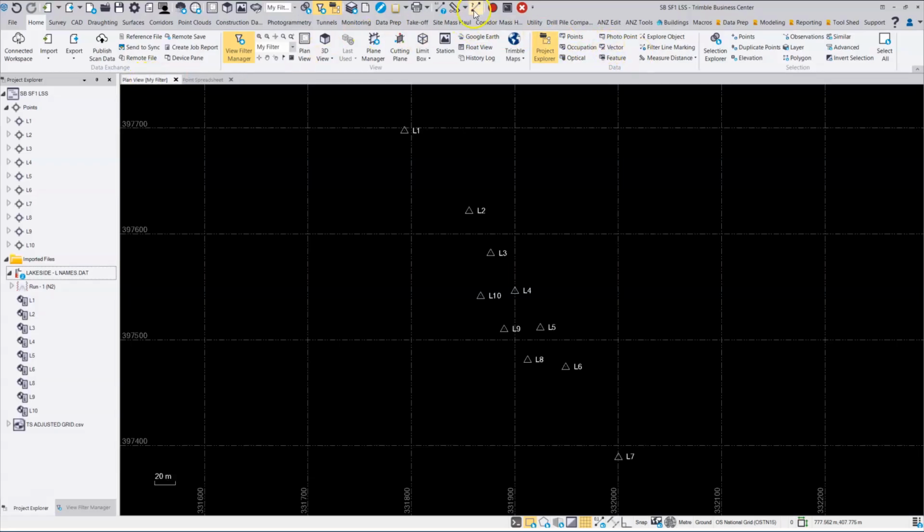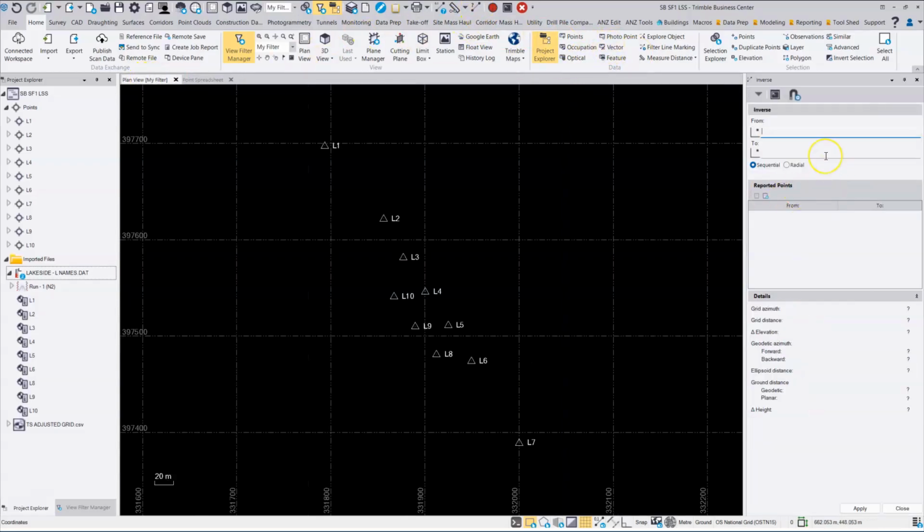If we use a compute inverse from point L1 to L6, we can see that these values have been updated. The grid distance is closer to the ground distance, but it's not perfect.